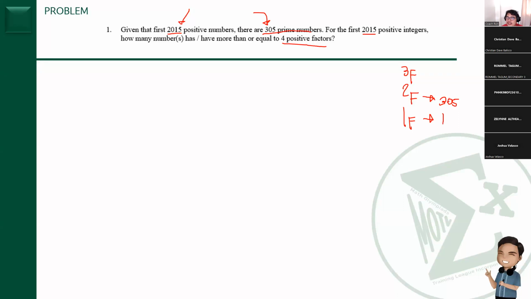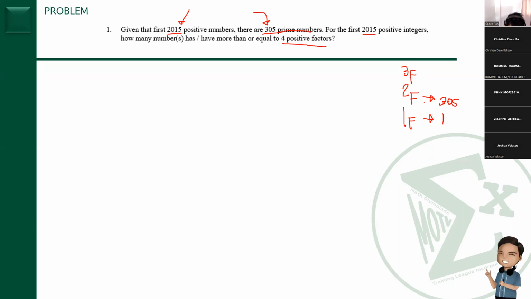So let's look at how many numbers with 3 factors there are. So 3 factors, that should be the square of a prime. So give me an example, sir. 2 squared, right? 1, 2, and 2 squared. That's its factor. Like 9, diba? 9 is 3 squared. So 1, 3, and 9. 25: 1, 5, and 25. Perfect squares of primes have 3 factors.